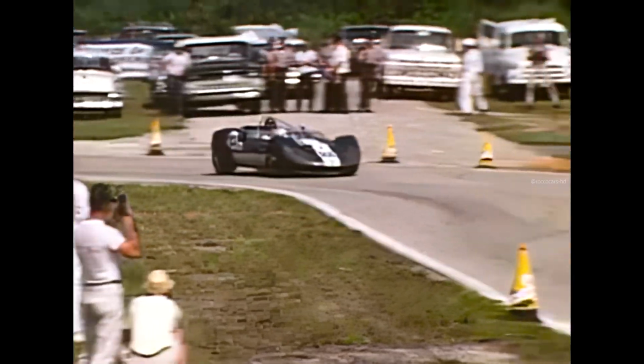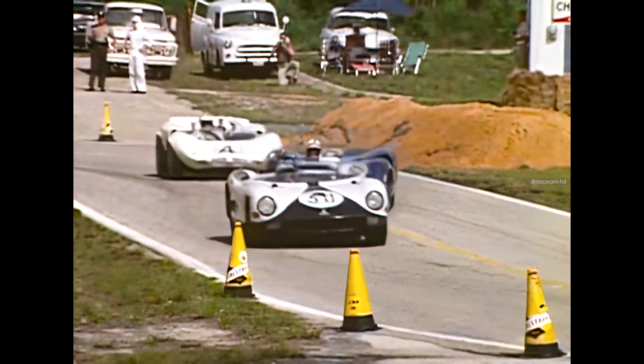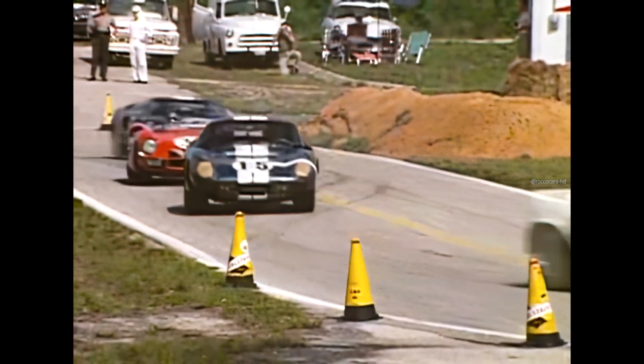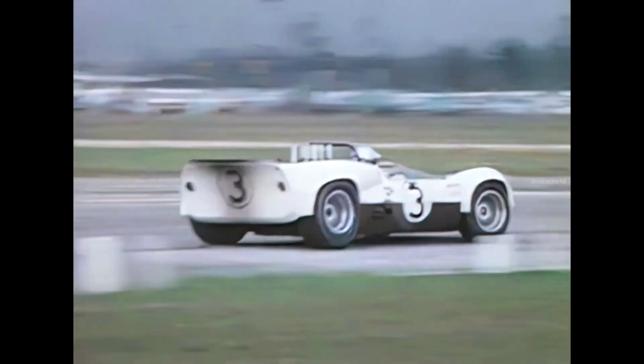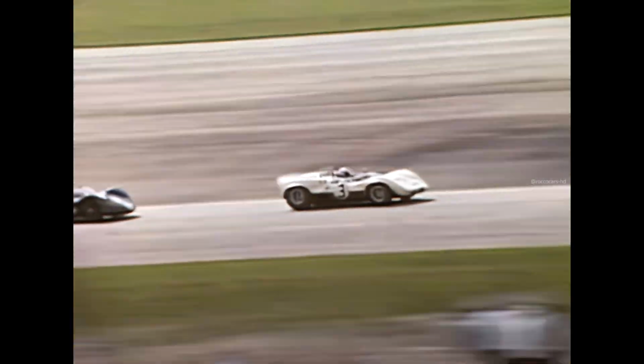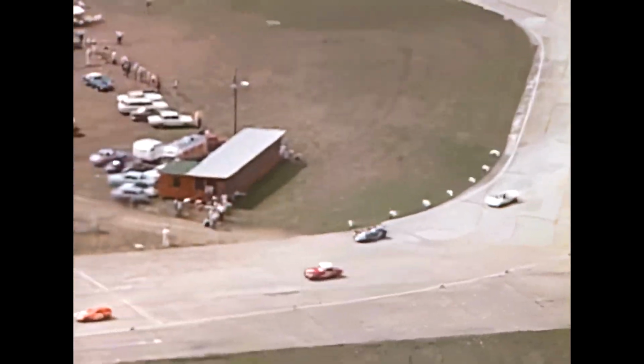Meantime, Gurney and Hall have passed Cannon's Lola and lead over the pack. The number 30 4-liter Ferrari, Rodriguez at the wheel, is third as they settle down in the early laps. Hall got past Gurney briefly in the back, only to be passed by Gurney's Ford Lotus on the long straight. And from the Goodyear blimp, we see the two of them take the timer stand turn and onto the pit straight amongst the tail enders.